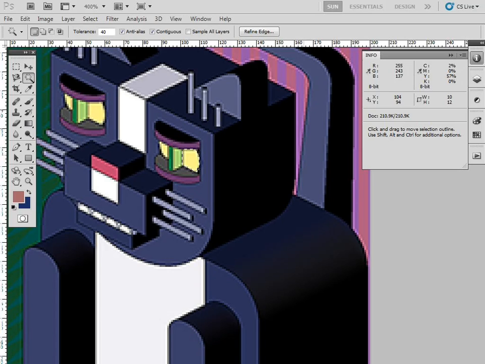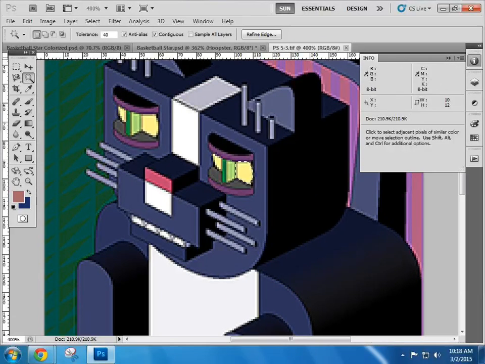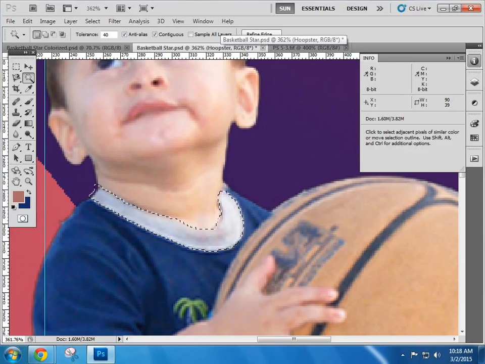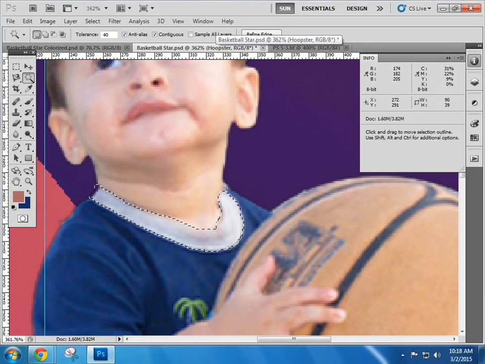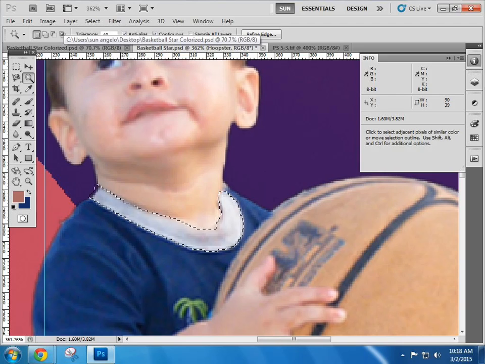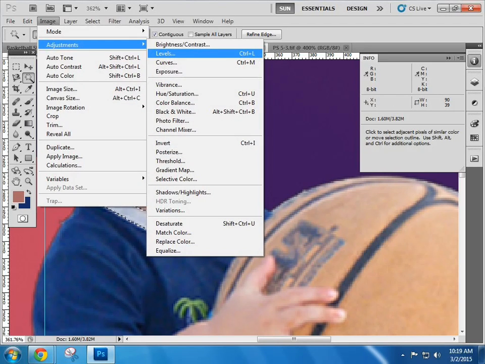We're going to activate the basketball star image. FF to go back to this basketball star image. An interesting thing is that we now have two files open, and they have different active selections on them. We're switching to the basketball star on the color selection, and we're going to go to Image, Adjustments, and Match Color.